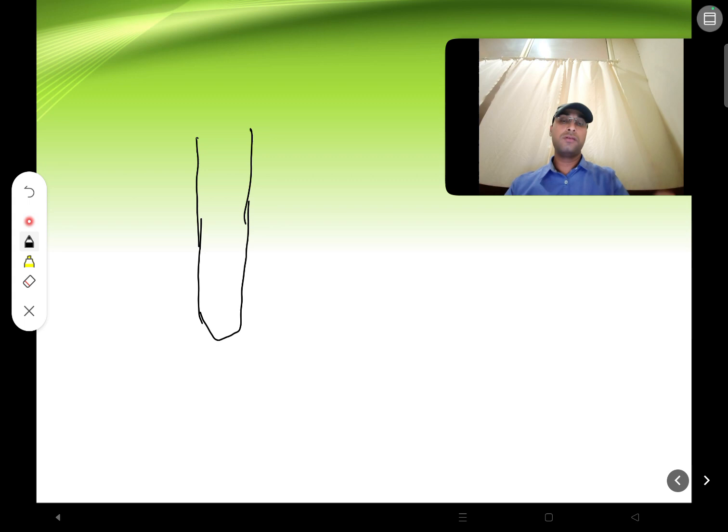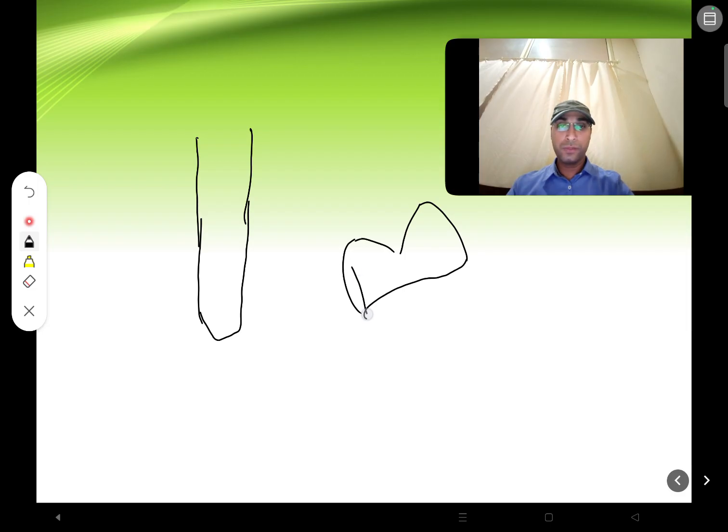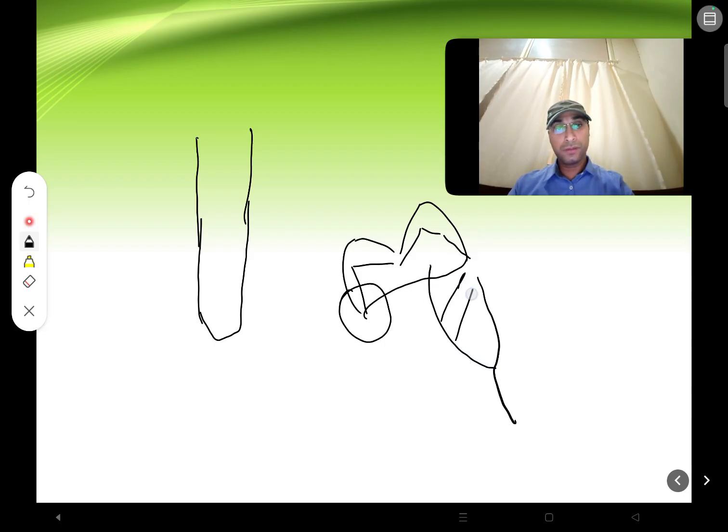Suppose this is your crown, you're doing a tooth prep, and this is your functional cusp bevel. If you zoom in on this, what you'll see is something like this, and this is your prosthesis part. So this becomes your chamfer finish line. This is for metal restorations.